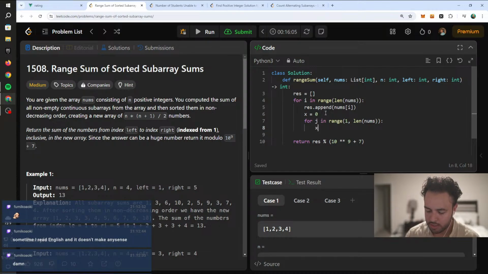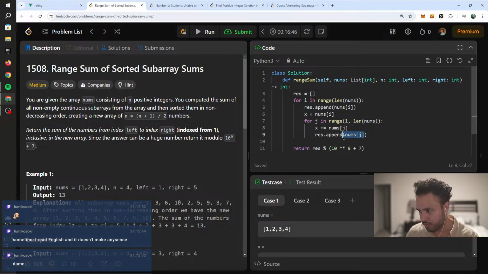So x plus equal to nums j. We've got to start with nums i, right? As we loop through, we append res.append x.